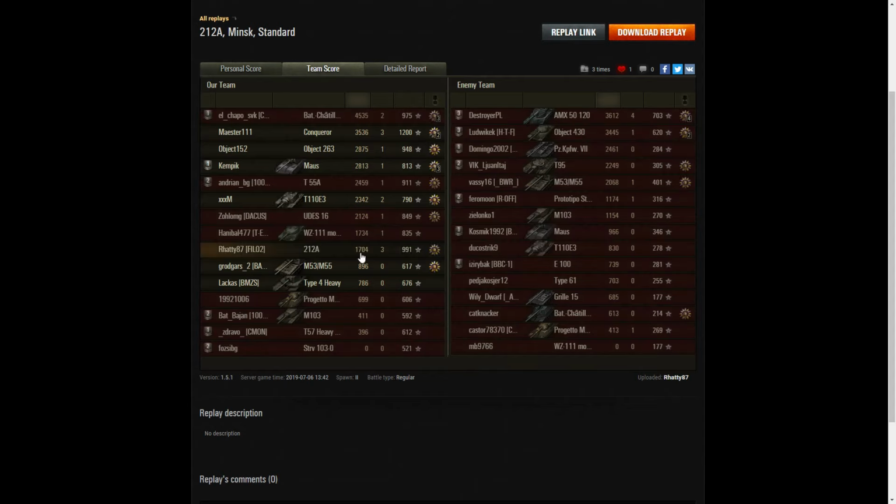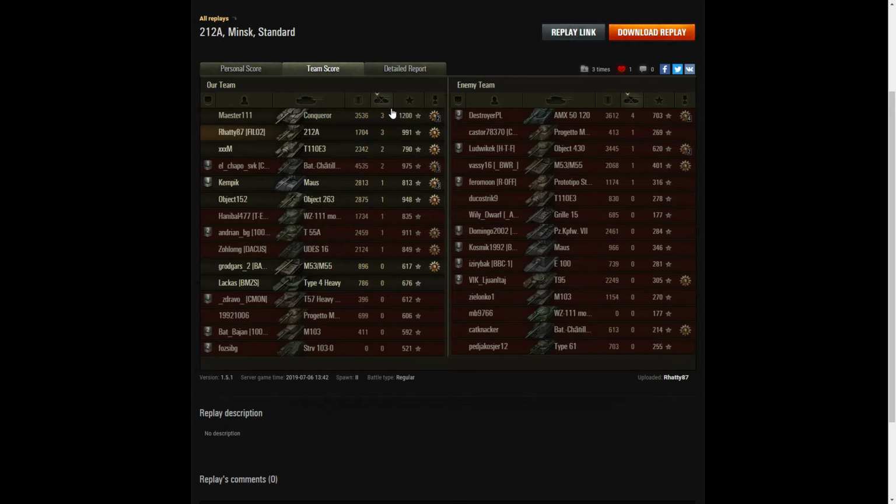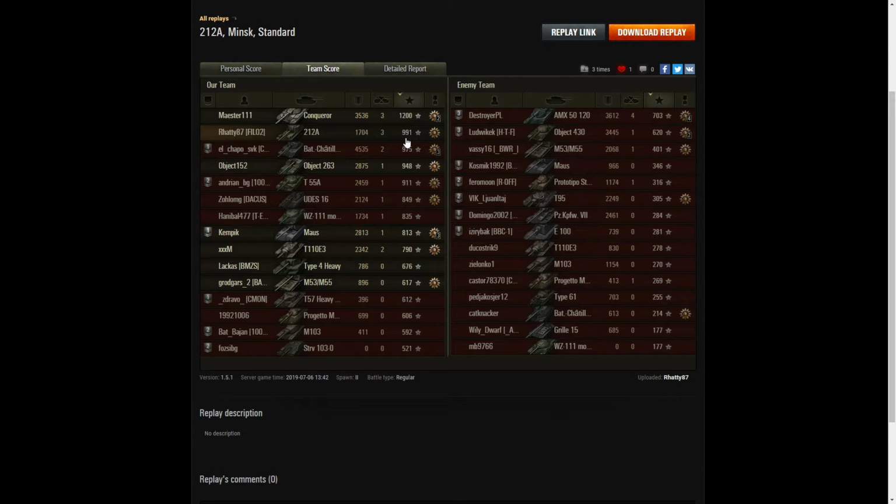Well, we can see that Rhatty came mid-table, with 1,704 hit points of damage during that one. The number of kills, though, he came joint top. Oh no, actually the 50 120 got 4 kills, sorry. So he came joint second with the Conqueror, both got 3 kills apiece. And when it came to base XP, he was second with 991. But unfortunately, that wasn't enough to win the tier 9, which was even higher than that. It was close, but sadly, no, he didn't get it on that one. The Conqueror got 1200 base experience points, so he probably earned an ace tanker, I should think, on this one. So nice for him.